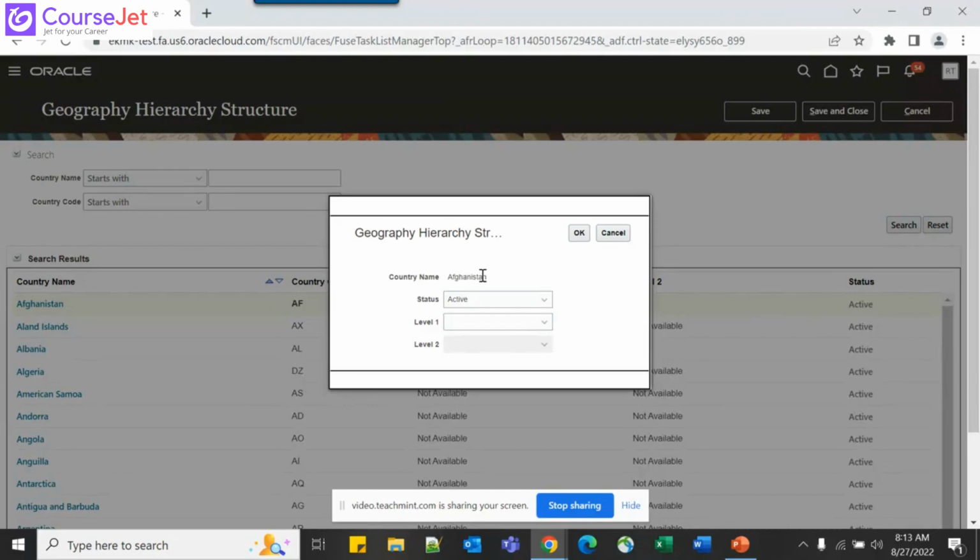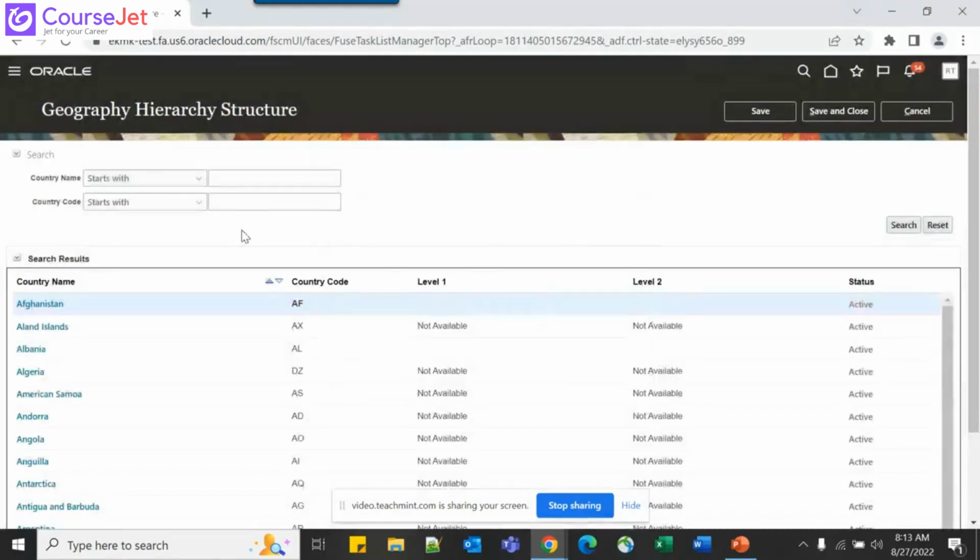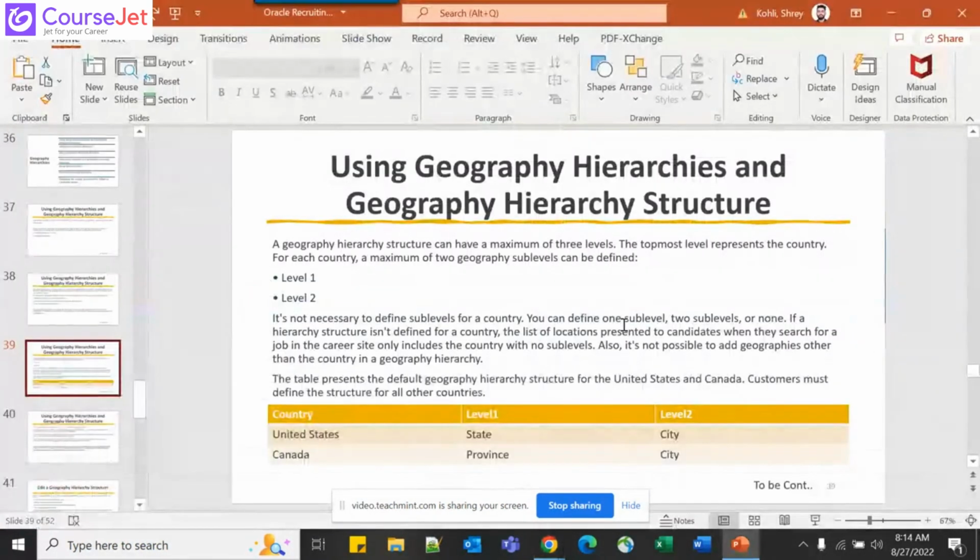They will not see at which city or state the job is posted. We can configure without level 1 and level 2, but then the candidate can see only the country name.